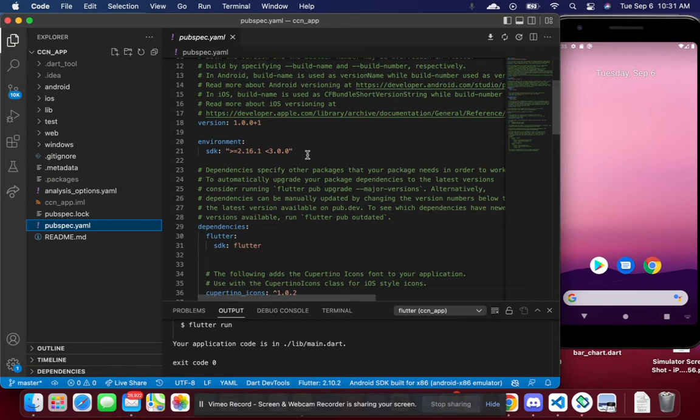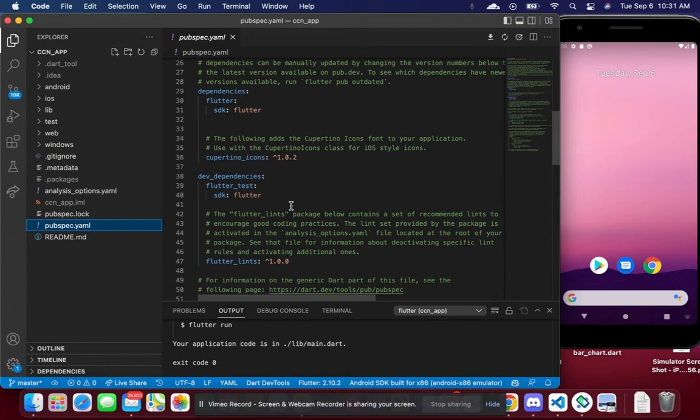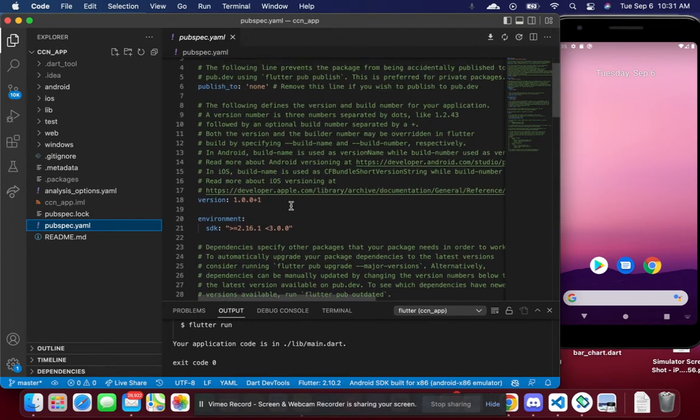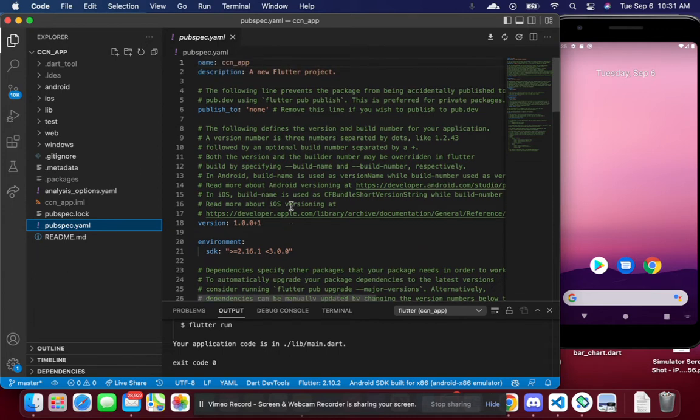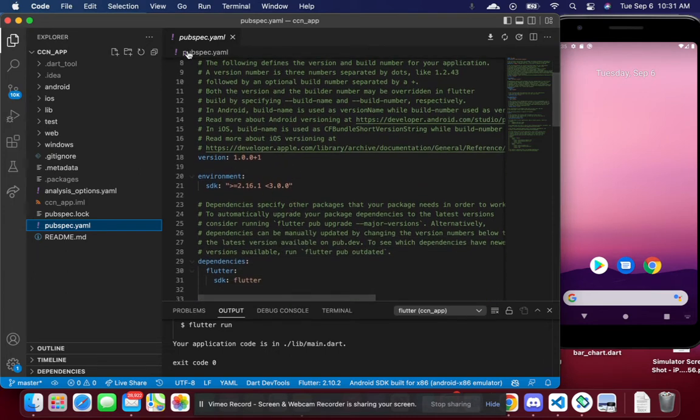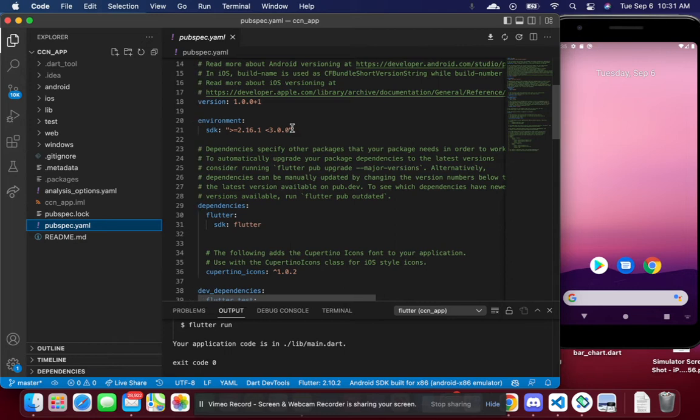So you come and specify the package and the paths here, and for instance, we'll be using provider for this application as we move to API consumption. So you just have to go to pub.dev, get whatever package, and specify it here.